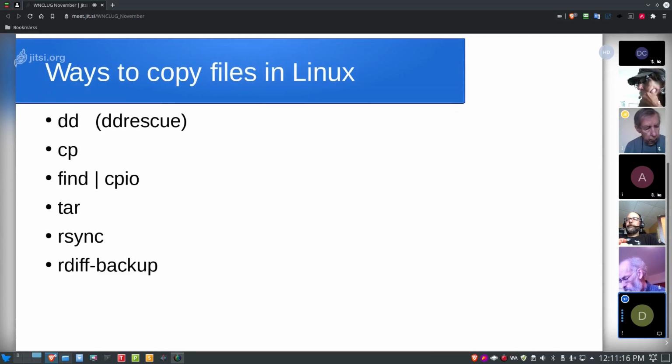So it only copies the minimal amount of stuff, and it will give you an instantaneous image of your source directory tree over on some other medium somewhere.